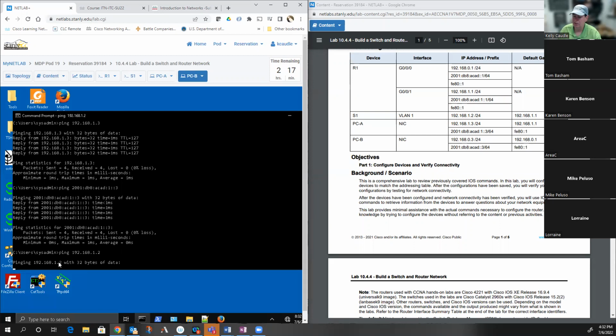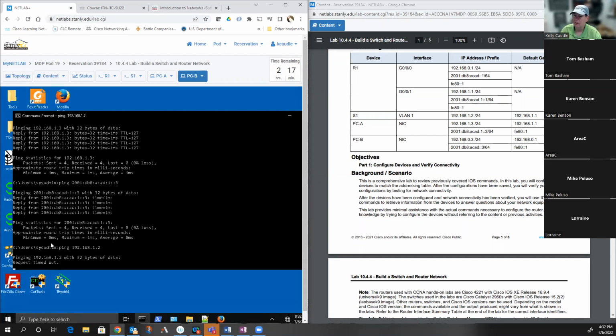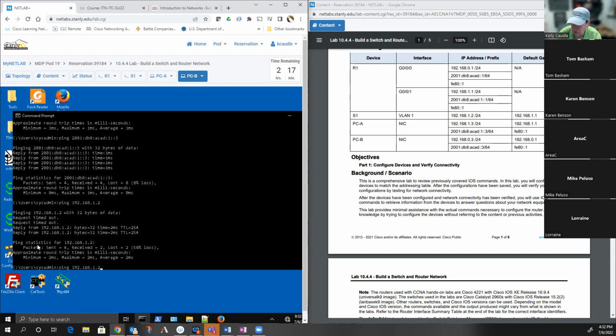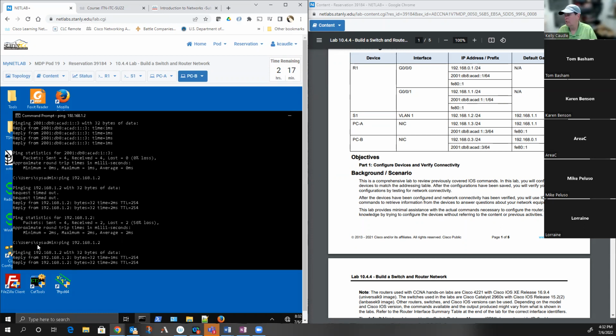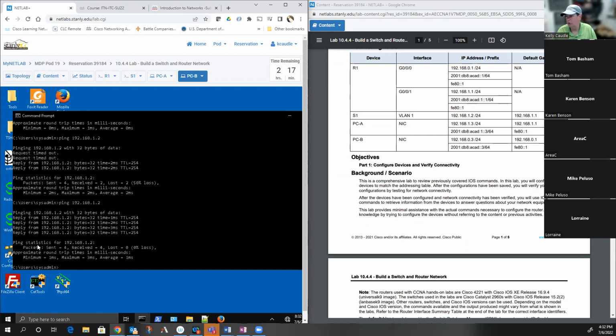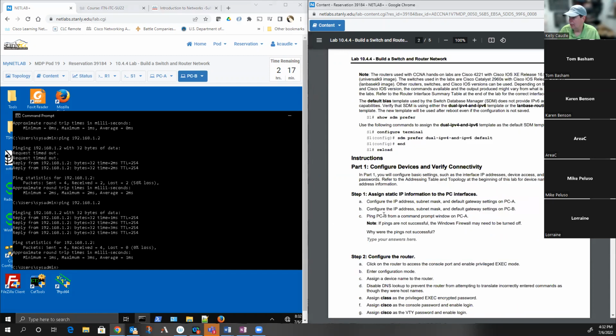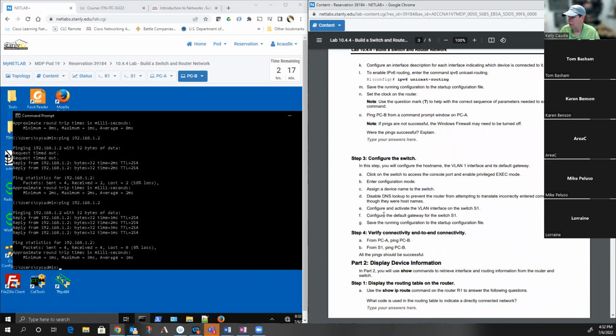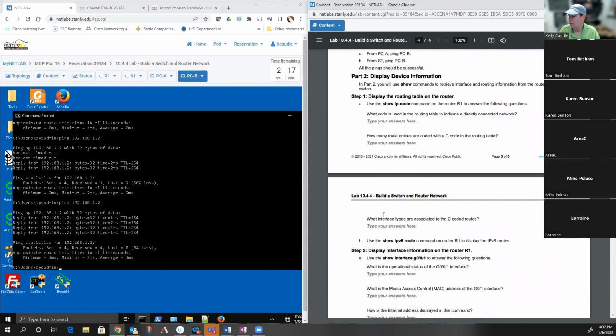And we'll probably get a failed and then 3 good ones. It's doing that because it's trying to find the MAC address table and get everything cleared out. There it goes. Failed twice and then worked. Okay, so now we have pingage from PCB over to the switch. At this point, we have pretty much configured everything that we need to do, and we have connectivity.